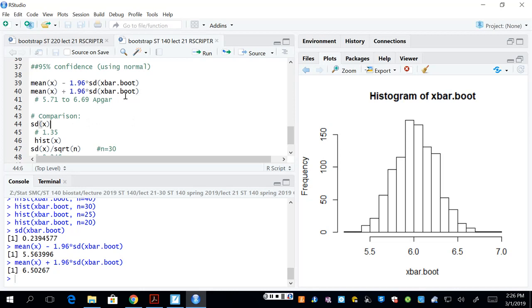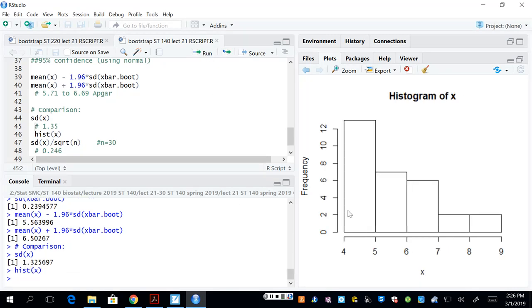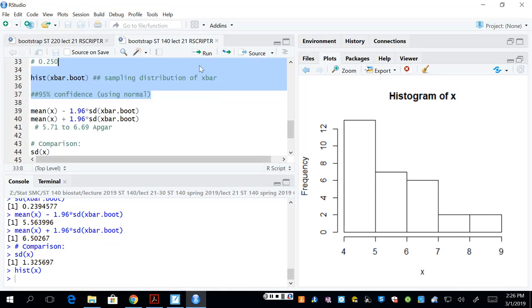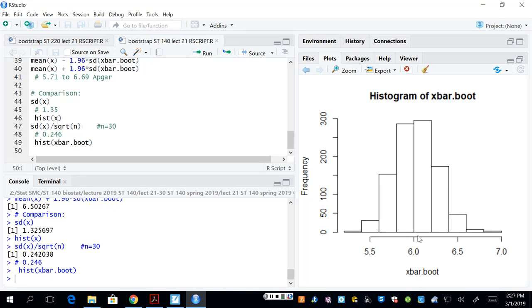So by comparison, if we went through the formula that we did at the beginning, the standard deviation of x is about 1.3. Again, in the histogram of the x's there are not many x's, but it's wider in any case, and it's skewed. So we did sigma over the square root of n, using our sample data: S over the square root of n, about 2.42. That's about what we were getting from the standard deviation of the x bars. And in the histogram of those x bars, going out 1 and 2 standard errors from the middle covers about the central 95%, as we would hope.